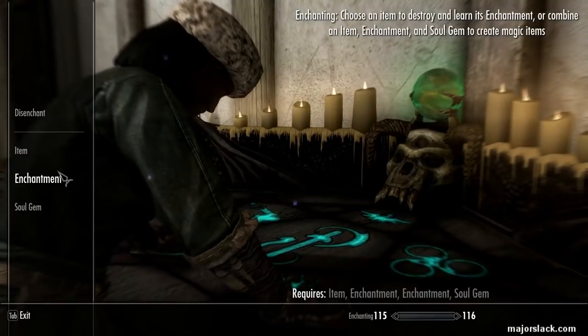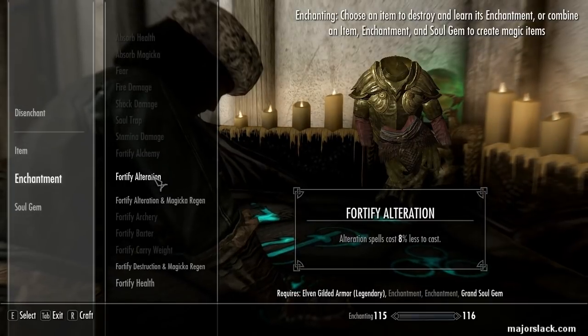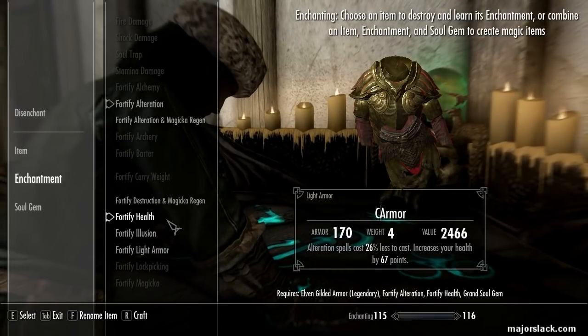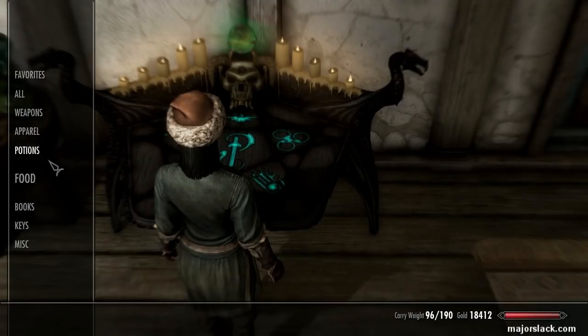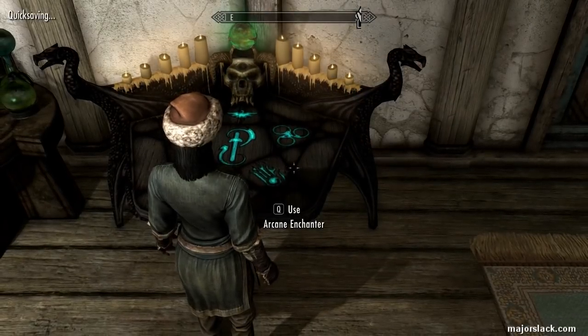The armor. Armor. Grand Soul Gem. Here I want Fortify Alteration and Fortify Health. Combat Armor. Alteration spells cost 26%. Increase your health by 67 points. Okay, in practice runs I was only getting 66 points. I won't argue. Quick save.